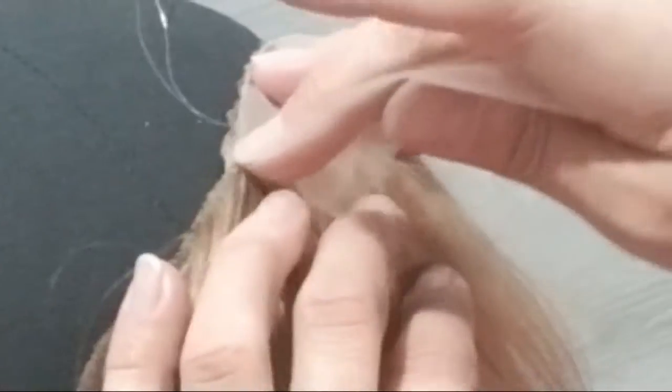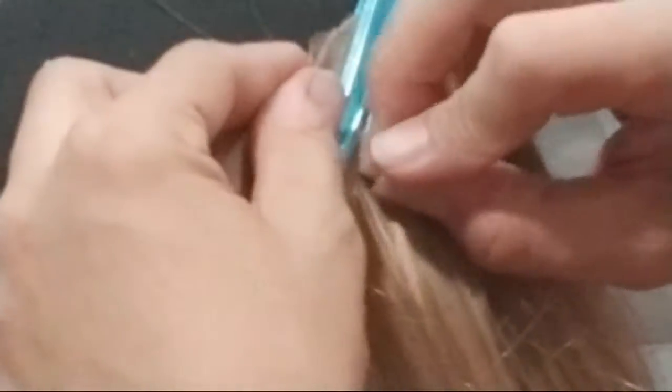If the hair has a lot of volume, you're going to have to really push it down before you start sewing. Even though you trimmed away the edge, you just have to be careful. You don't want the hair to work its way back up into an area that it shouldn't be.